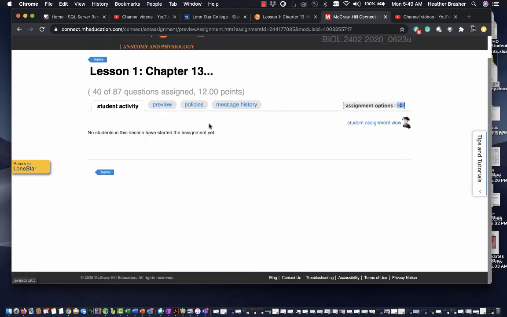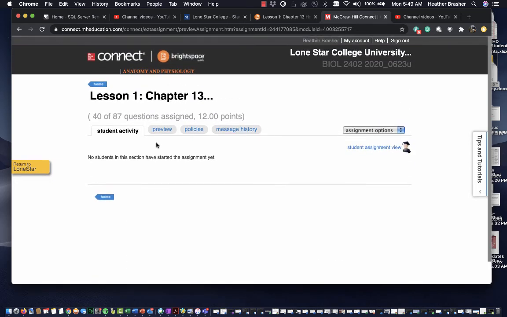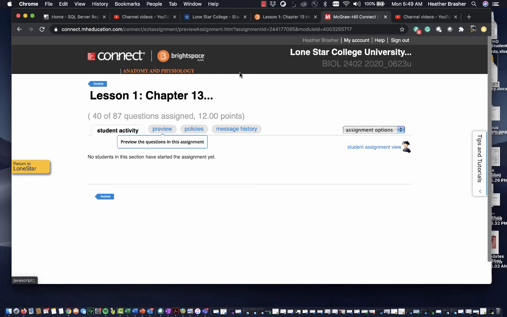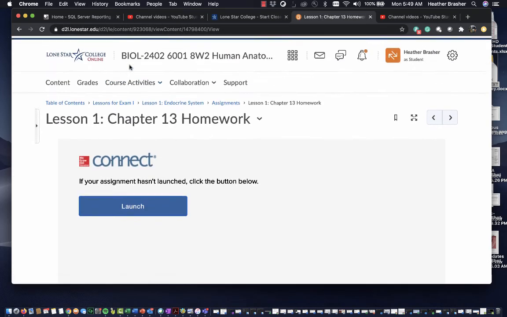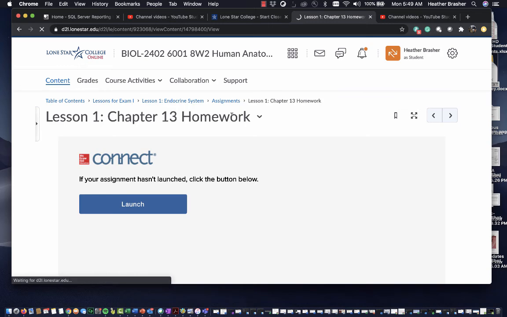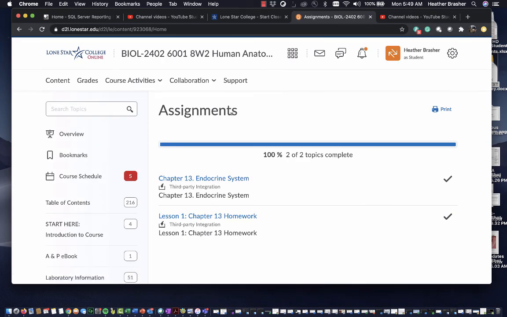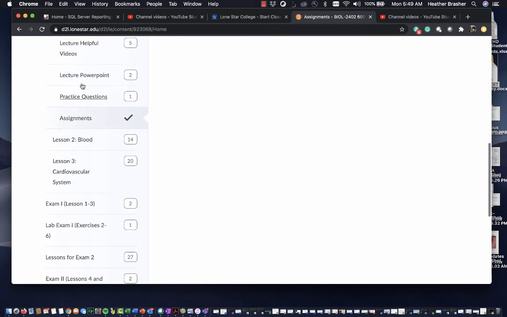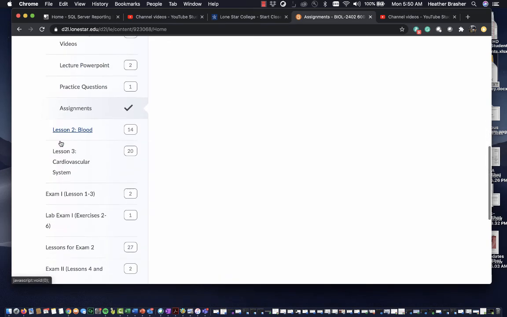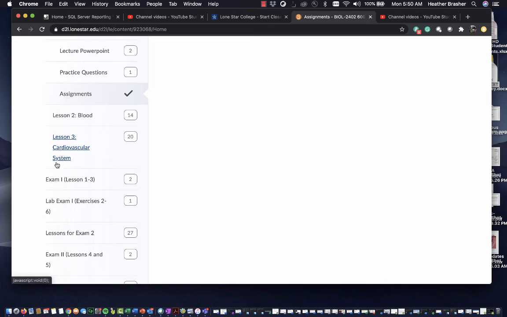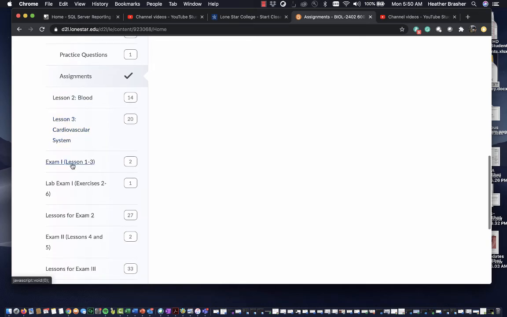So that's how that works. It's pretty straightforward. And that's basically how every single unit is set up. So you can see you have lesson 2, lesson 3, all of them are set up the exact same way.